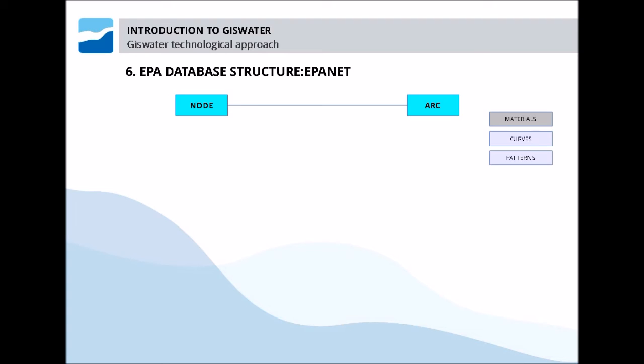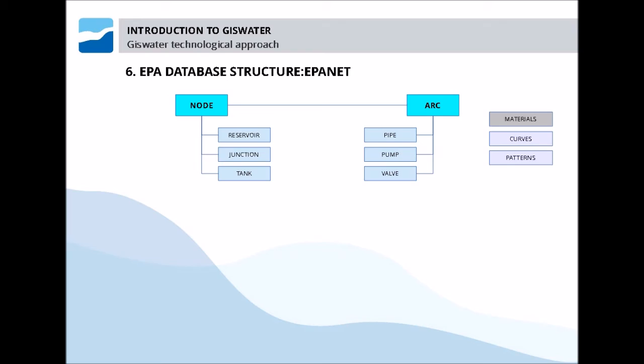These are patterns of demand, and from the structure of topology ARC node, all the elements that are nodes are going to be reservoirs, junctions, and tanks that are the elements of any EPANET project. In turn, the ARC elements are going to be pipes, pumps, and valves. Evidently, they are the same ARC elements or links that has a project of EPANET. In addition to hydraulic modeling, EPANET is capable of incorporating information of water quality, emitters, reaction sources, mixing, energy.